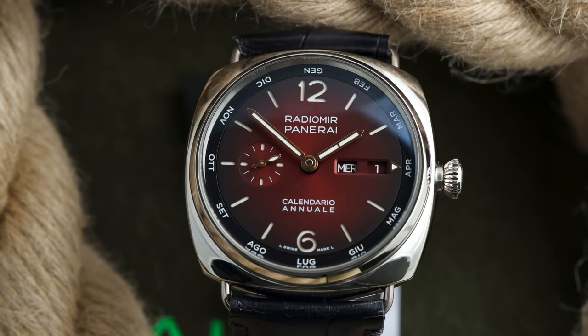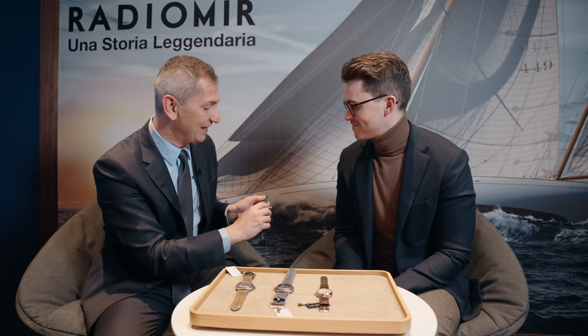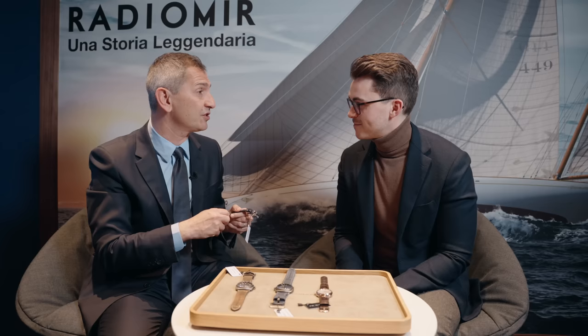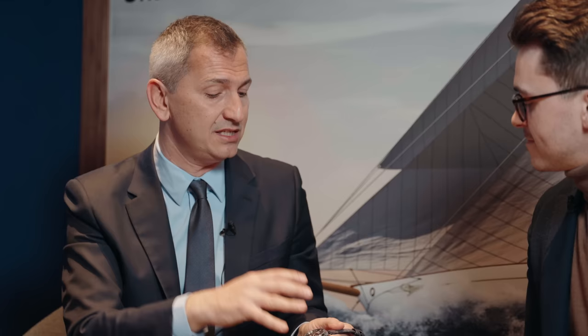The idea was to develop a specific complication for the Radiomir — an annual calendar that is patented by Panerai, with three-day power reserve, automatic. You have the month indication on a disc on the other part of the dial. The dial remains very Panerai — very simple, very clean with the 12 and the 6. We have a quick correction of the hour hand, isolated local hour, at the first position. The beauty is you can go forward and backward. When you go back, the date — it's Thursday 1st of April. Everything is written in Italian: so calendario annuale, giovedì, aprile. You can see the disc jump — you can go forward or backward, cross midnight, and see the jumping disc go in the other direction. No restriction, very easy setting.